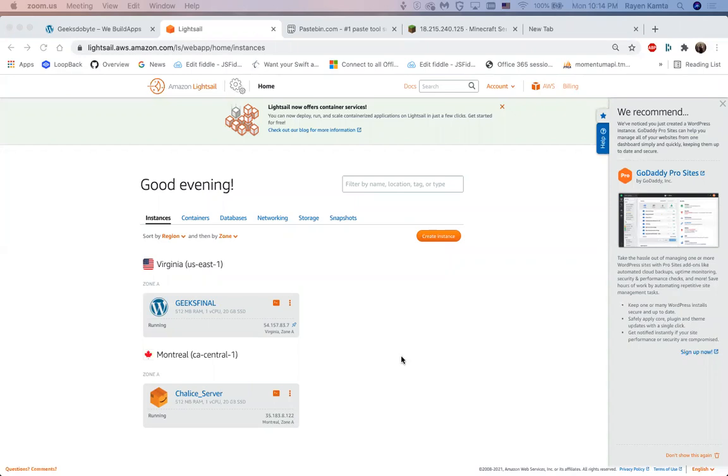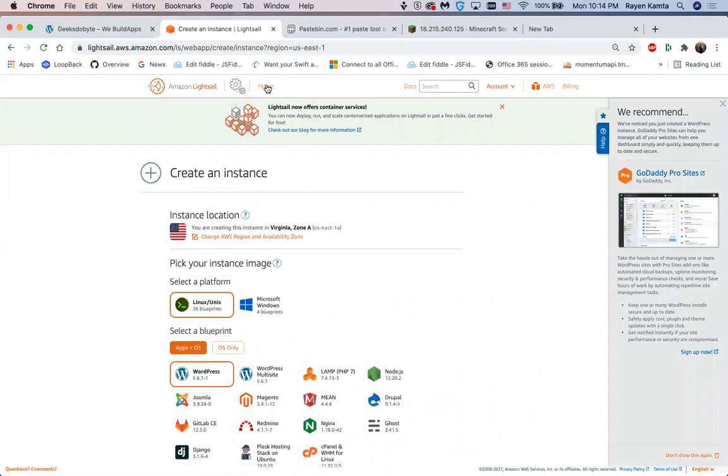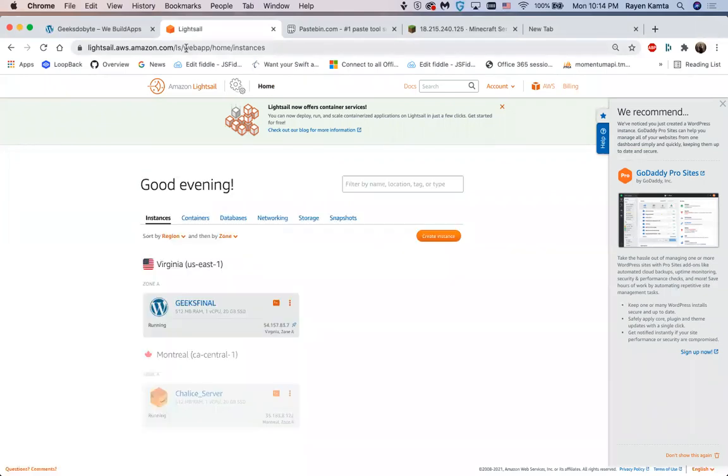Hi guys, so I'm going to show you how to quickly create a Minecraft server. I'm going to do it on AWS. AWS has this service called LightSail, and with LightSail you can create fixed price servers.